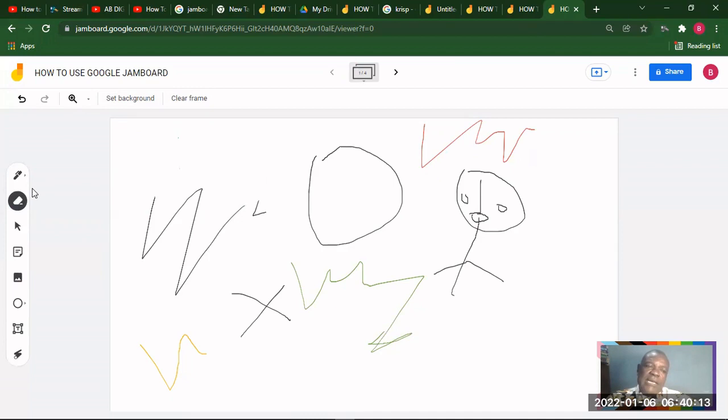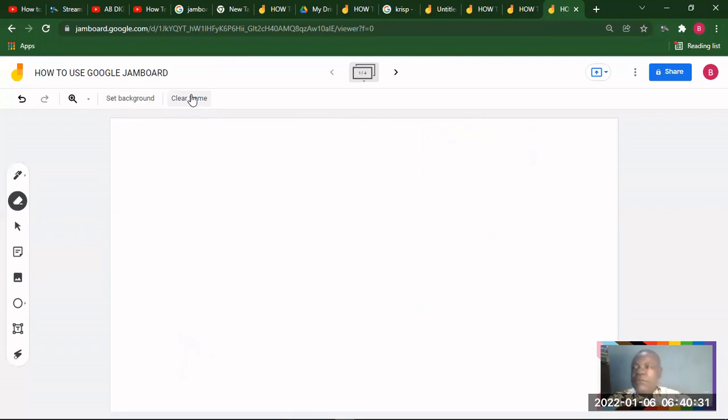But I like using this. This clears everything you want to clear. Probably you use this if you don't want to clear everything on the screen, you want to erase just some part of what you have. If you click this, it clears everything you have on the whiteboard.